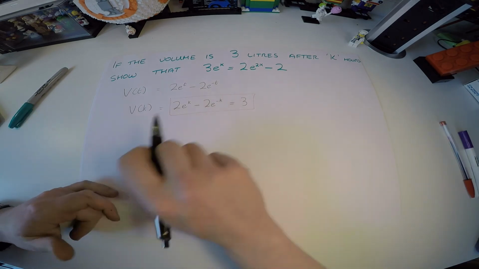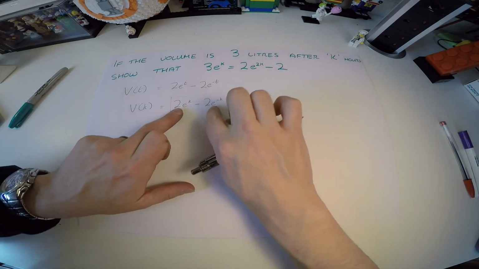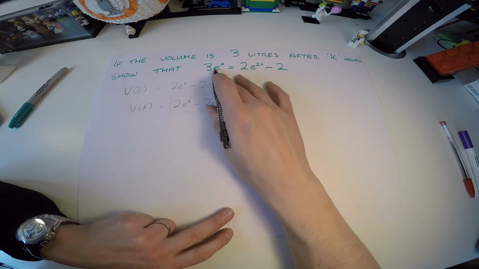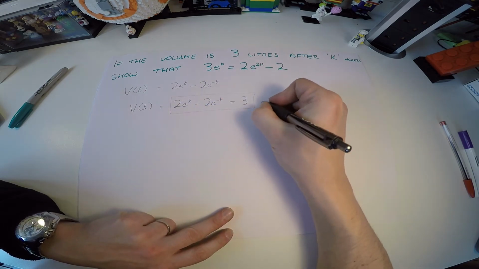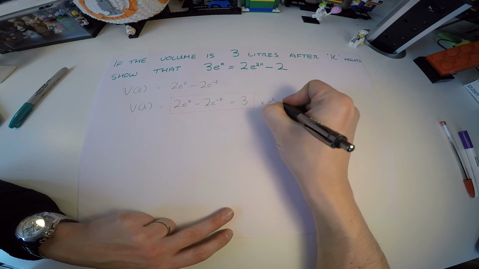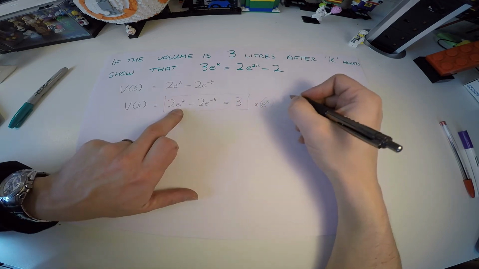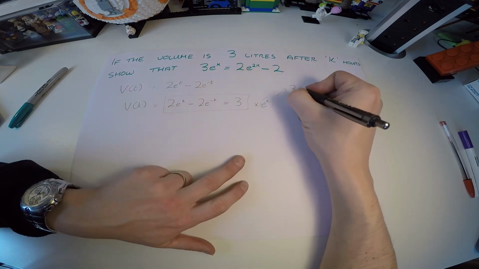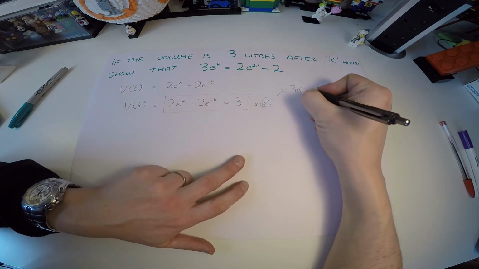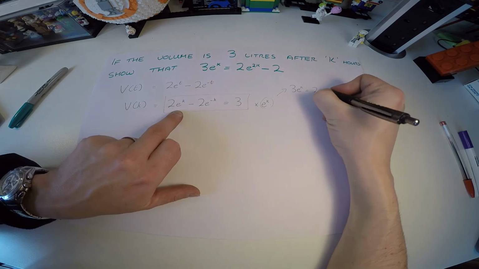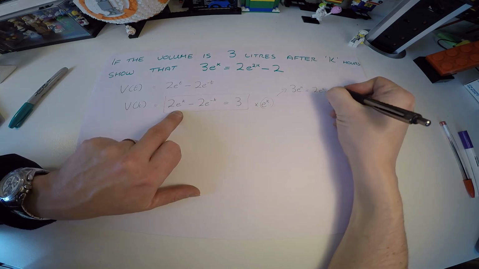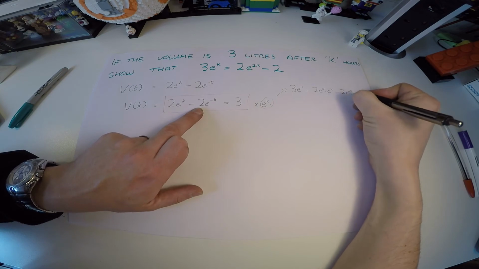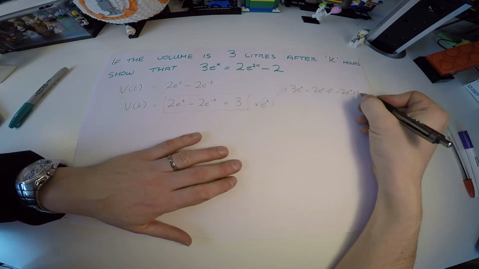Well, this is the function we have. We look at the left hand side, something similar to here. The right side is just a 3. We need this 3e to the k, so maybe if we multiply across the function by e to the k, like so. What's that going to give us? Well, let's multiply the 3 here first to get it in the same order as this. That gives us the 3e to the k. Now equals to, on the right hand side, 2e to the k times e to the k minus 2e to the minus k times e to the k. So I've multiplied everything by e to the k.